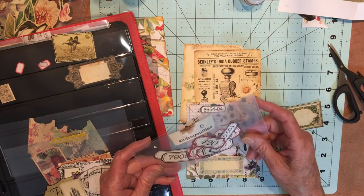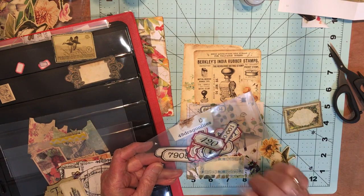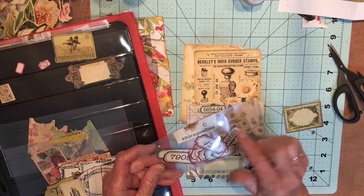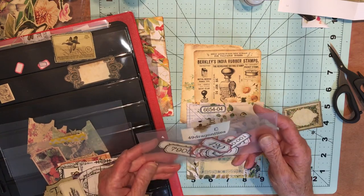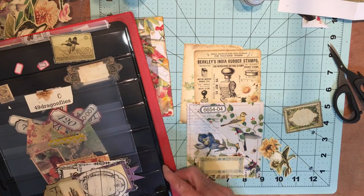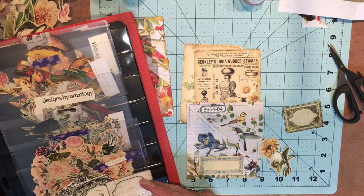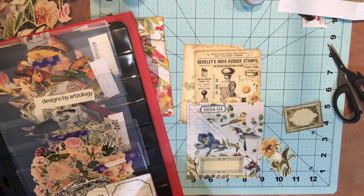She has a website. She has a YouTube channel, 49 Dragonflies, and also a website, 49Dragonflies, I think, .com. And she's now selling her own digitals. So she does have some freebies. I don't know if they're still available, but check out her website.